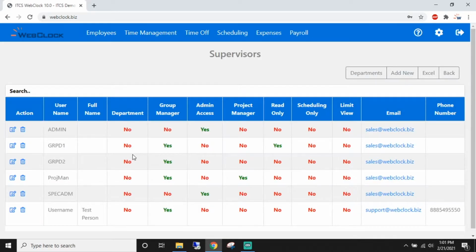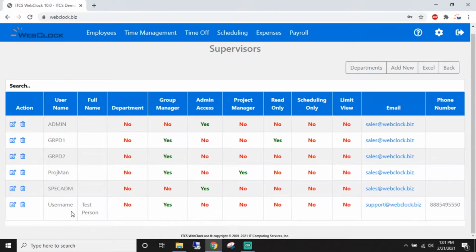There's the summary again. And we can see that incomplete tag is now gone. At this point, the supervisor has an email in their inbox waiting for them with their username and password, and they can start logging in and doing what they need to do. Next, we'll look at setting up and processing holidays.